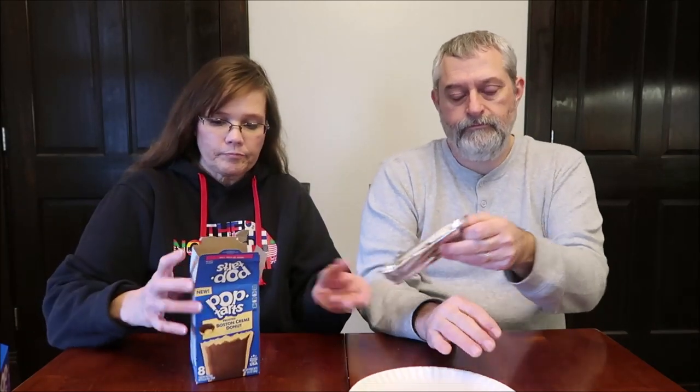Walmart only carries like the 16-pack or something like that. I do know they have an apple fritter out, however we have not seen the apple fritter anywhere in our area. I've had these for a little while and held off the review because I was going to try all three new ones together, but it just didn't turn out that way. Now that we've done this review, they'll probably have plenty of apple fritter at the store — that's just the way it works out.